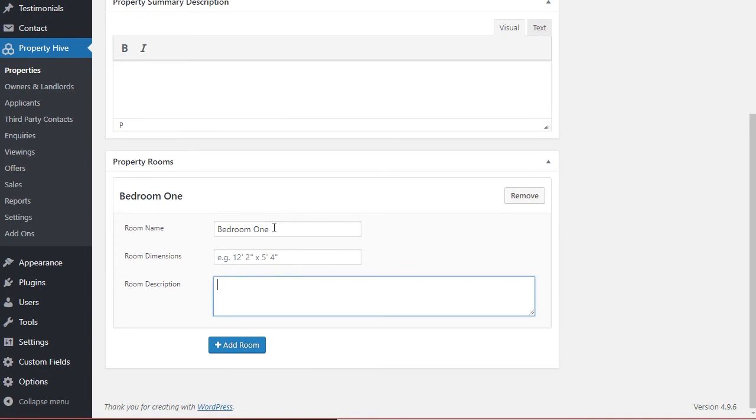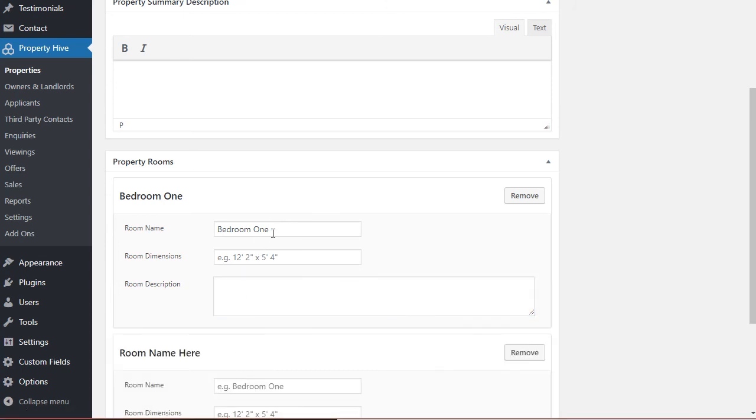The reason for this, one, is that sometimes we import or export properties from or to third parties and they use the same format, so we can send them the individual rooms. Secondly, in the future, we will look at being able to assign images to individual rooms, and then we can do things like brochures and nicely formatted output on the website. Forward thinking there, but when you enter multiple rooms, we just concatenate them all together.